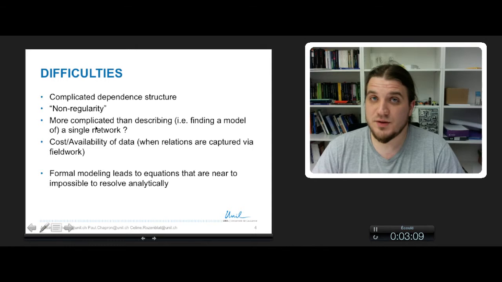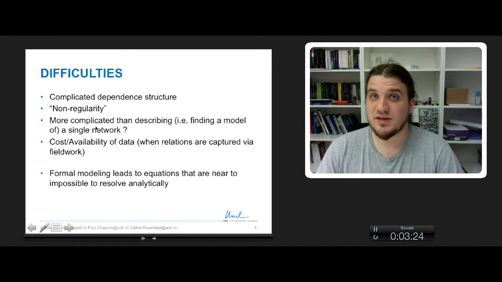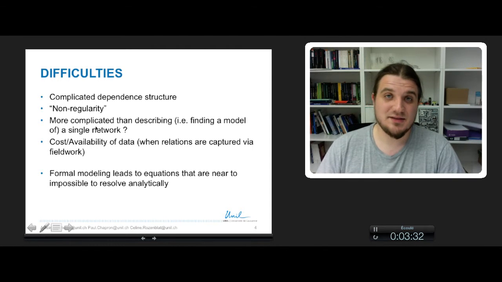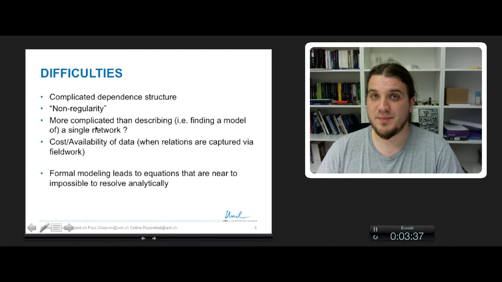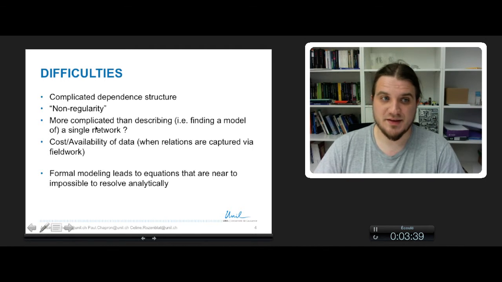For a more concrete point of view, the availability of temporal data for networks, or the cost of this data, is very high, because when you make some social network analysis with a longitudinal network, you have to follow the same sets of actors and track their relation at several days in time, and this is very costly to have a sufficiently big sample of data.